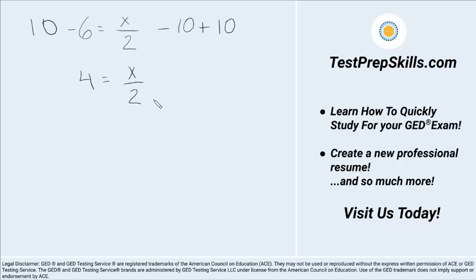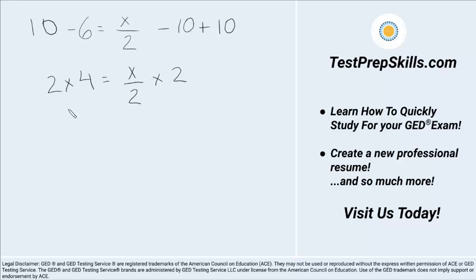We're going to do something similar again. This x over 2 is the same thing as saying x divided by 2. A fraction is simply a division we have not performed yet. We just haven't done it. So if this is x divided by 2, to move this 2 to the other side of the equation, we have to do the opposite action. Instead of divide by 2, we need to multiply by 2. We're going to multiply both sides of the equation by 2.